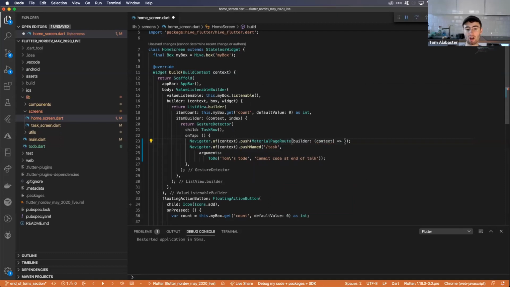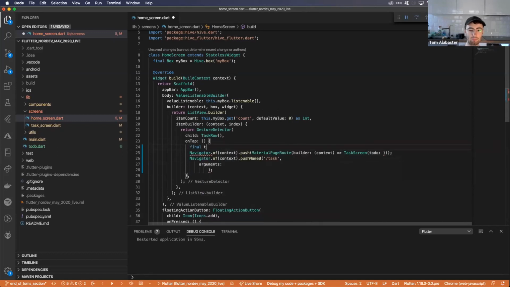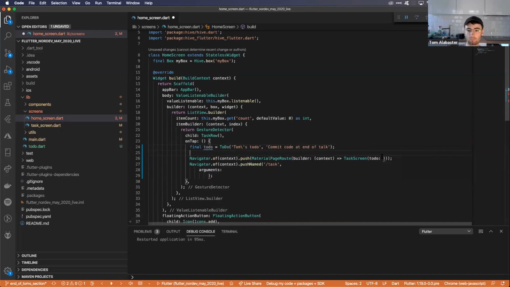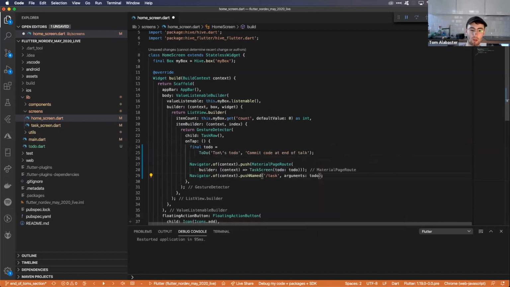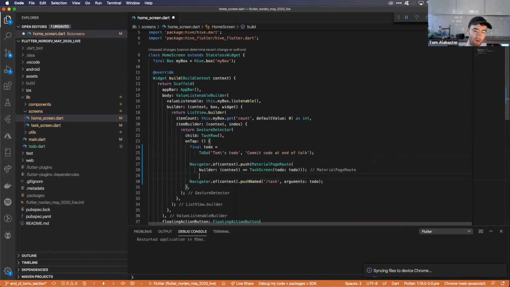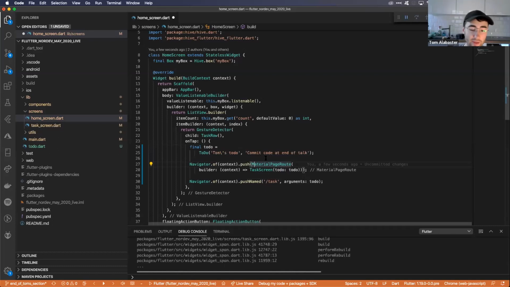and you can specify the screen that you want to go to, the exact class, from the screen that you're currently in. So here this is TaskScreen, and then here you can pass a to-do in like that. Actually, just to make it a bit more readable. Cool. So do speak up if this isn't what you're referring to, Lloyd. No, that's exactly it. Yeah. Exactly it. Cool. So yeah, that's a very good question.